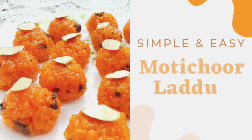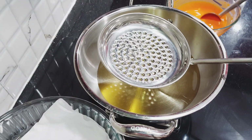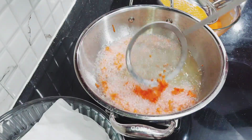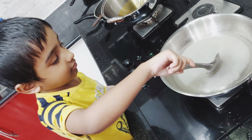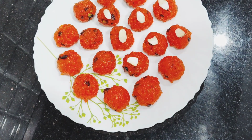So today we are going to make a very popular Indian sweet, Motichoor Laddu. It's one of my favorite sweets and I'm so excited to share with you all how easy it is to make it at home. So let's get started.